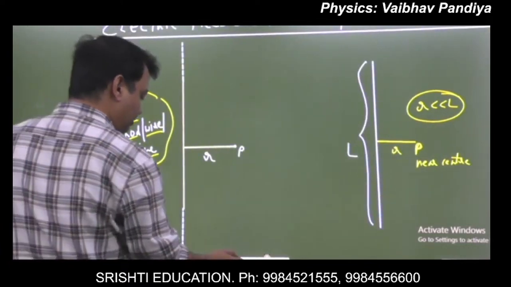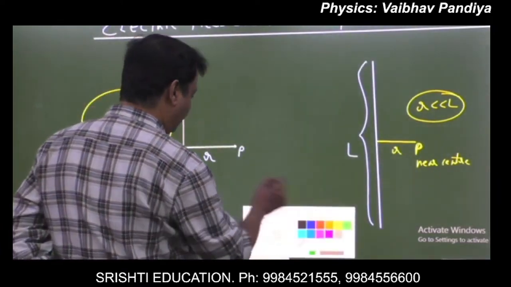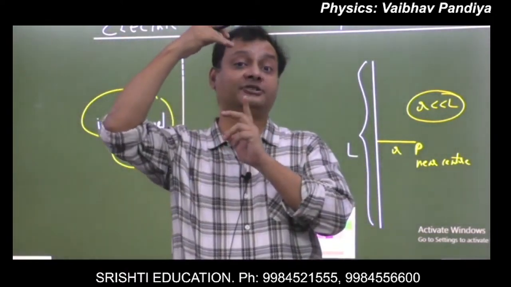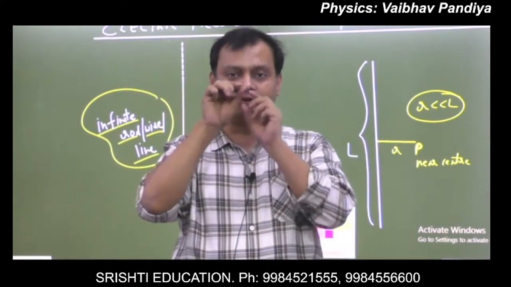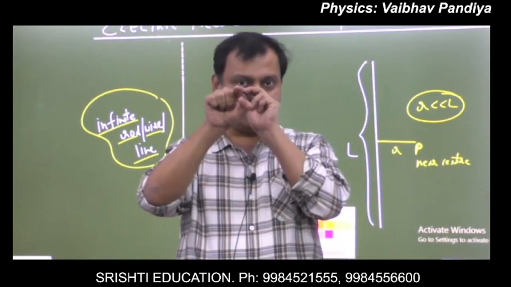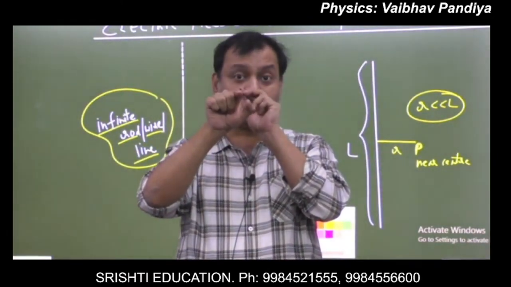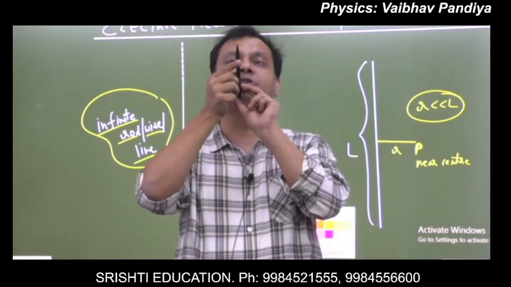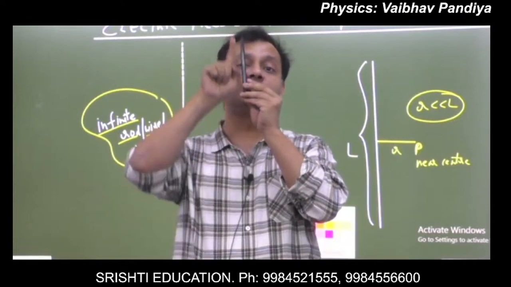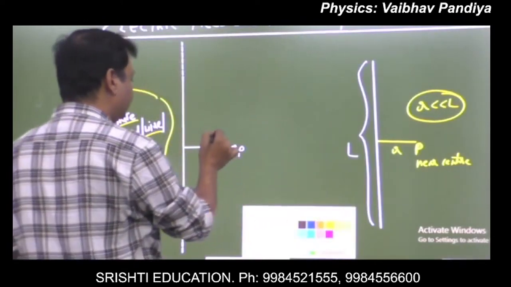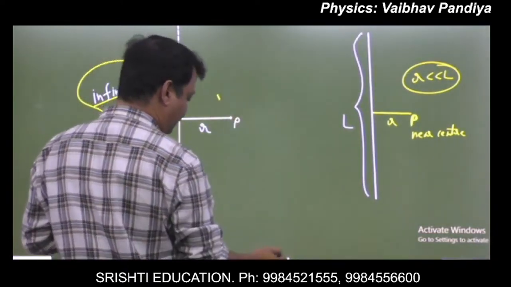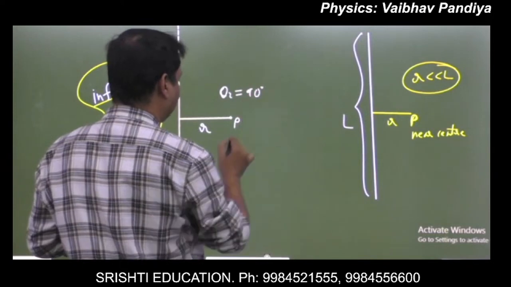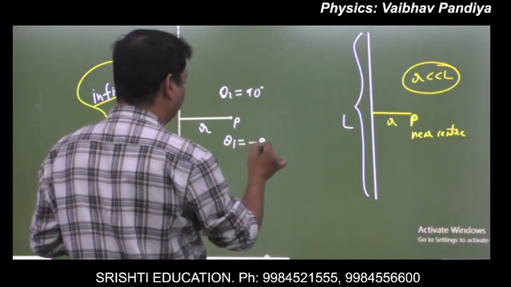Okay. So see, in this case, if you see the initial point, if there is something going up, and say the point is not seen or is very far, so if you see directly like this, the angle will be 0 degree. Now, as you are moving your eyes up, the angle is increasing. As you're going further, the angle is further increasing. And ultimately, it will approach 90 degree for the above point. So in this case, theta 2 will be 90 degree, and theta 1 will be minus 90 degree.